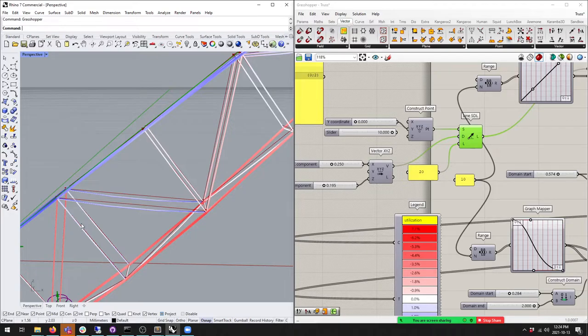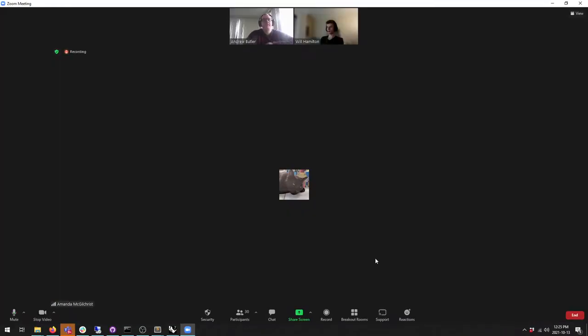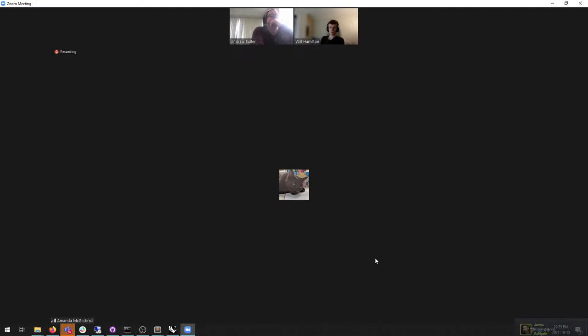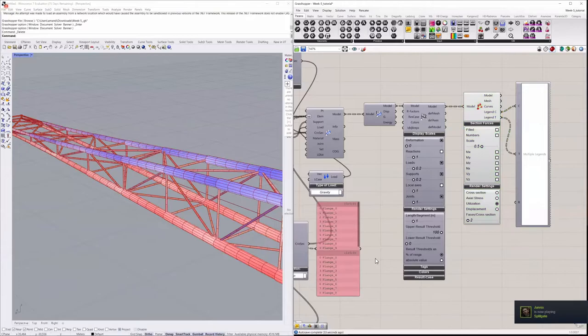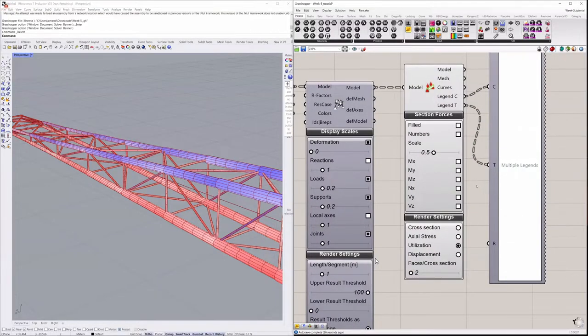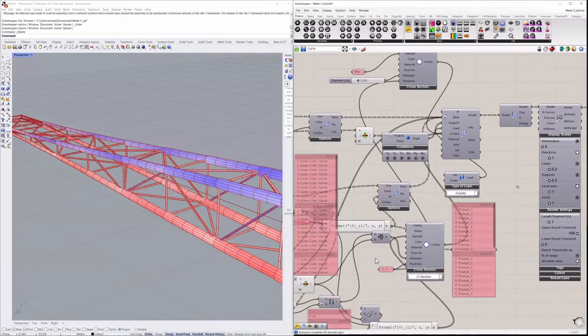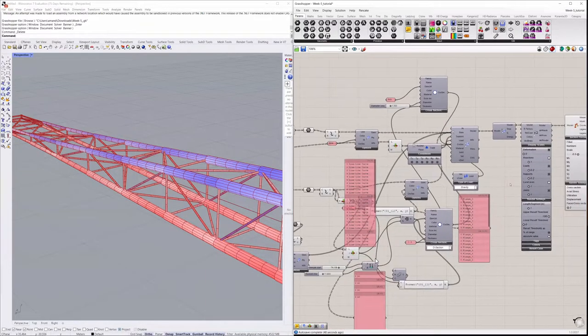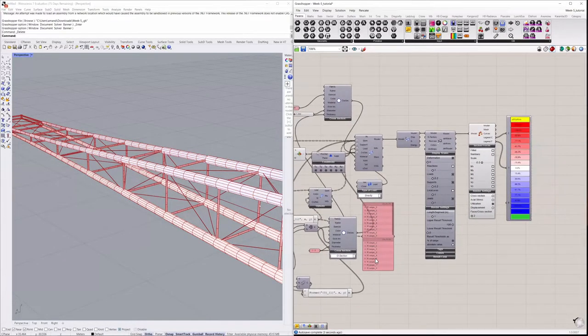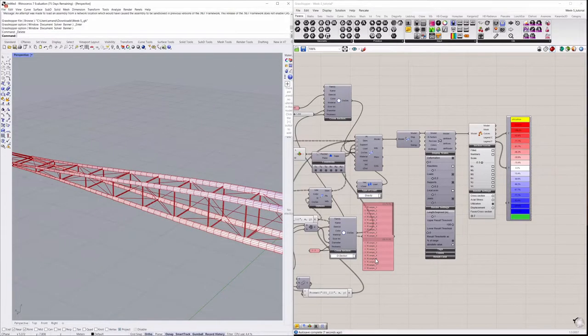I just realized I had another problem. Okay, go on. In the legend... Yeah, just bring it up. Okay. It says I have multiple legends. It is because... can you go back to your assemble model? Something's not flattened. You need to flatten all of those inputs. The supports, the loads, the cross sections, they all need to be flattened. What's happening is it's actually calculating multiple models right now, and by flattening all of them, yeah, there you go. Now there's your legend. Okay. No worries.